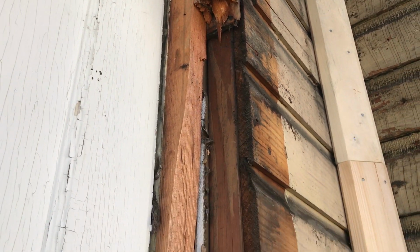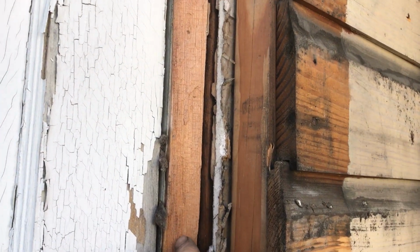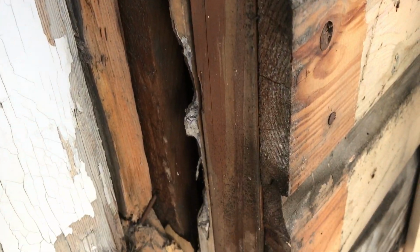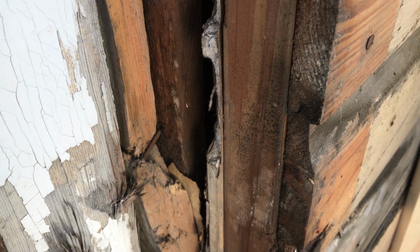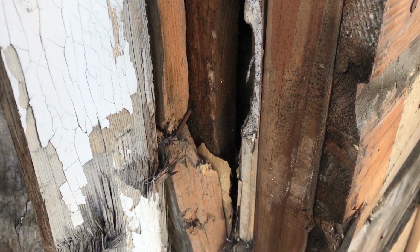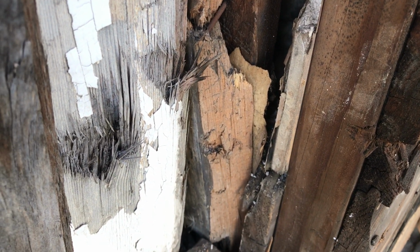So I got the first piece in straight now, put one screw in to hold that good, and now I need to get this next piece in there and toe screw into this so that's all together. I notice this right here is banged in, so I need to pull that back out and put a wedge in there. So that's going to take a little doing, but it looks like it's too low too. Looks like it's got to go up a little bit.